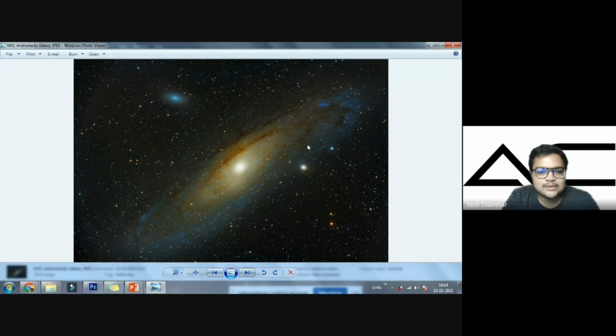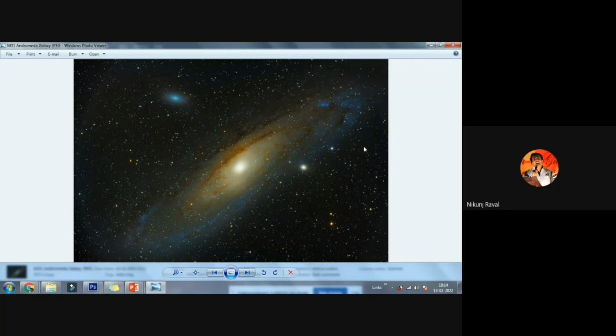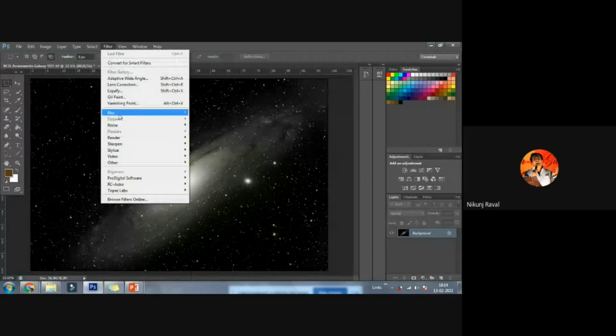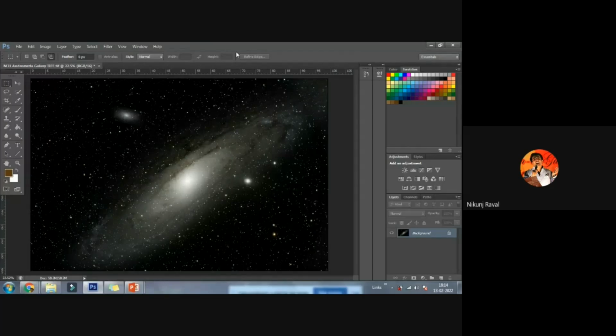I want to ask you, are these colors natural from the photography itself, or is it some filter? No, they're natural. So filter means not a photographic color filter. The filters I mean are blur, noise, sharpen. This is what I'm talking about, not a color filter, not the kind we use on Instagram, Facebook, reels. Just kidding.